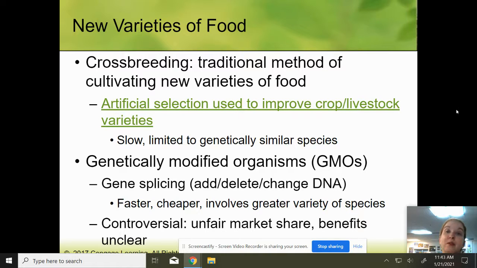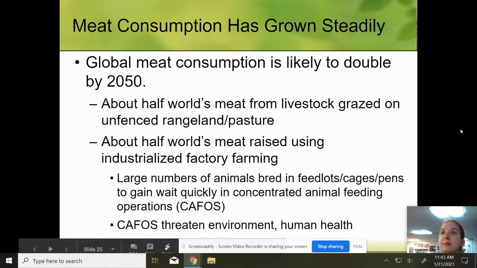GMOs can be really, really good. They're working on genetically modifying a lot of rice to be much higher in vitamin A and getting that to developing countries where a lot of kids go blind because they're not getting vitamin A in their diet. So something like that is a really, really good thing. So genetically modified food is not bad. It just depends on what it's being genetically modified to do and what it's coated in.